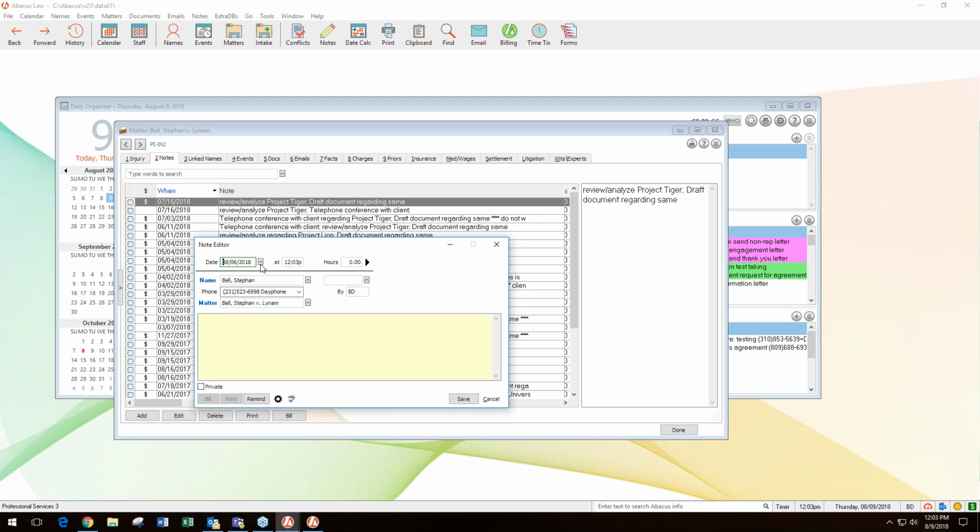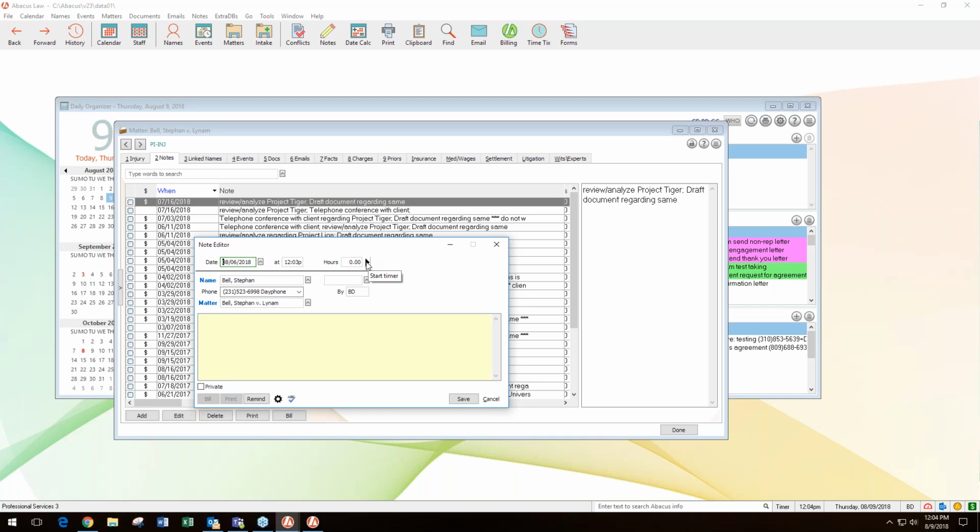Just so you know, as far as keeping track and the accurate amount when you hit the play button, let's say it ends up at 1 hour and 33 minutes. When you turn that note into an actual time ticket, Abacus will know to round it up to 1.4 hours, in the example I just gave you. But at your discretion, you can always change that and make it 1.3 if you wanted to.